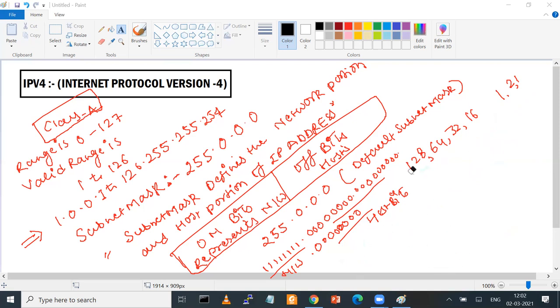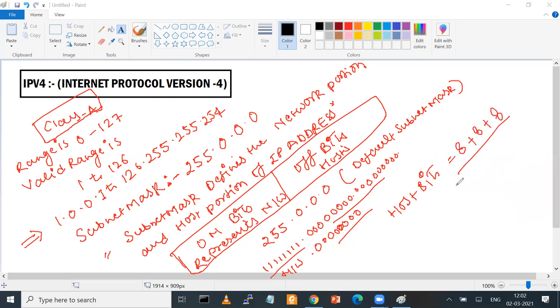Similarly, we have host bits also. 24 bits we have.